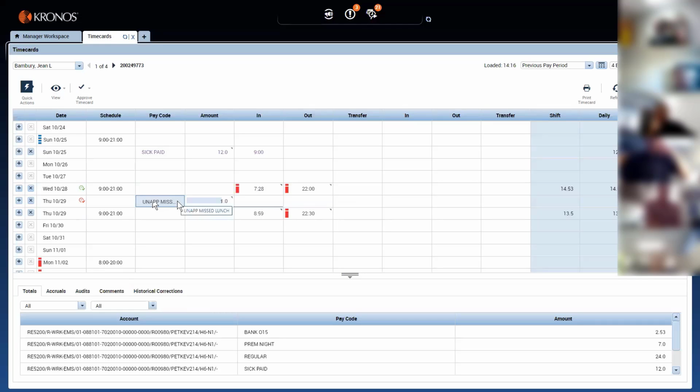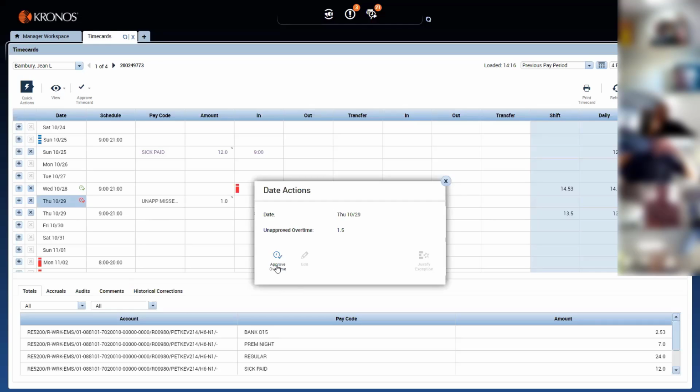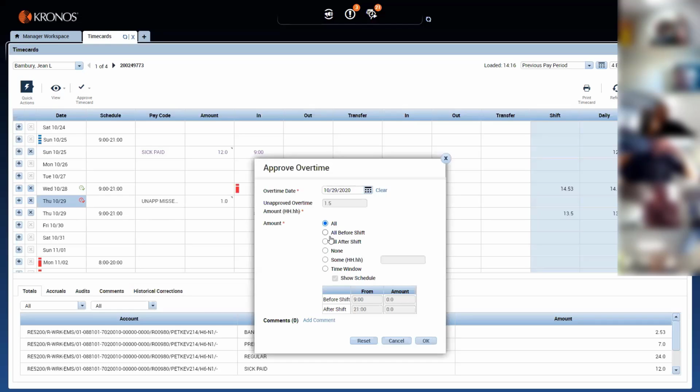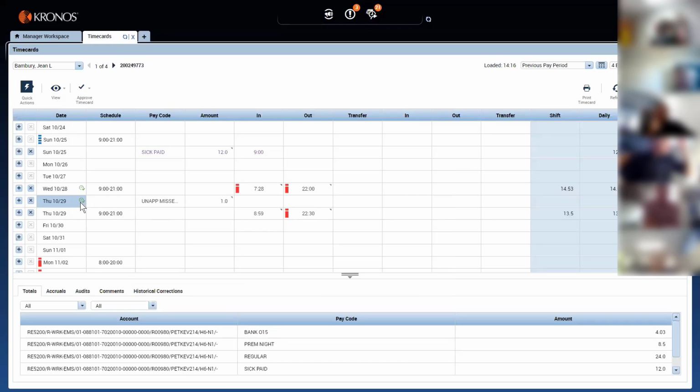One difference from the current version of TAMS is the approval of overtime. You see the icon out there on the right on the date. It will cue that there is overtime pending to be approved. You right-click on it, and that's where you approve overtime. The screen to approve overtime is the same as the current one. You select approve all the overtime, or just the amount of time that you need to approve. You can add comments there. So remember, it's the right click to address the overtime.